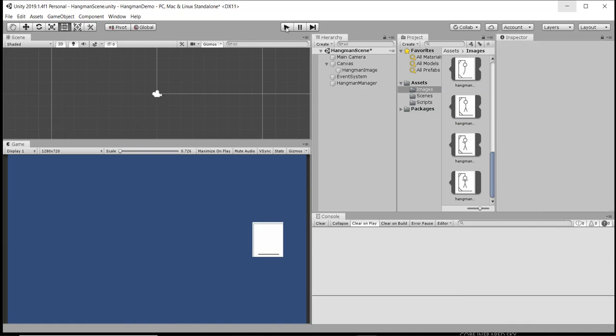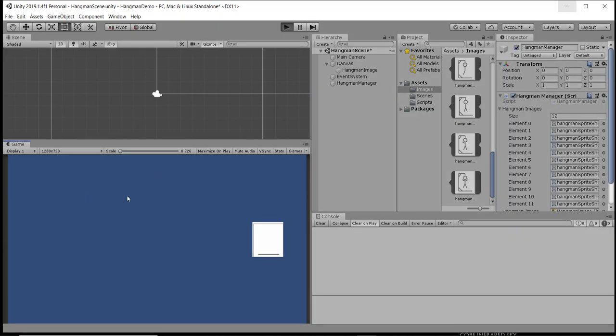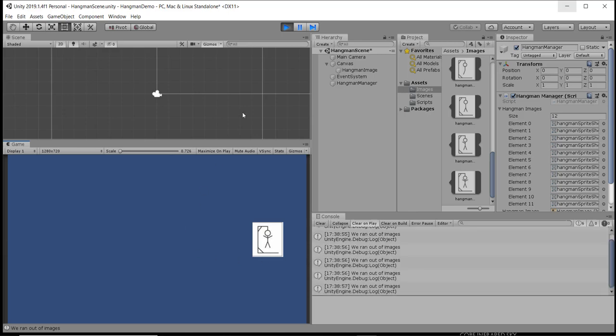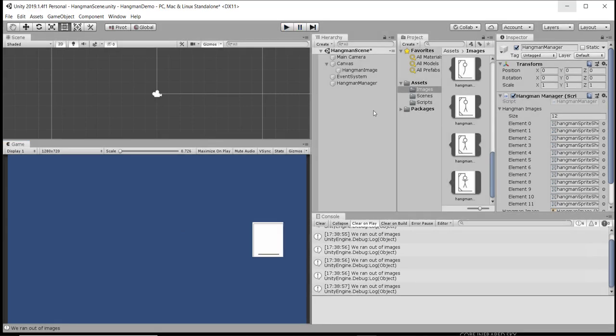If I were to press play, and if I did not make any mistake, anytime I click in the scene, I update the image to the next step. Well, you can see they're slightly off-centered for some of them, and then as soon as I run out of images, I get this error there, but that's just a message that I printed. So that shows you a little bit on how to slice the images and how to change them with your code. Some of the settings, of course, would be different in your assignment, but you have the basics on how to do that.